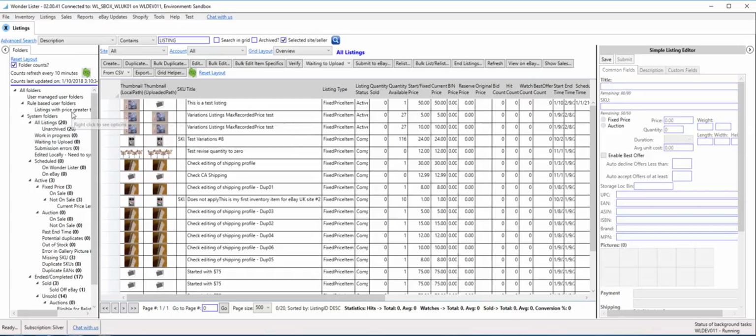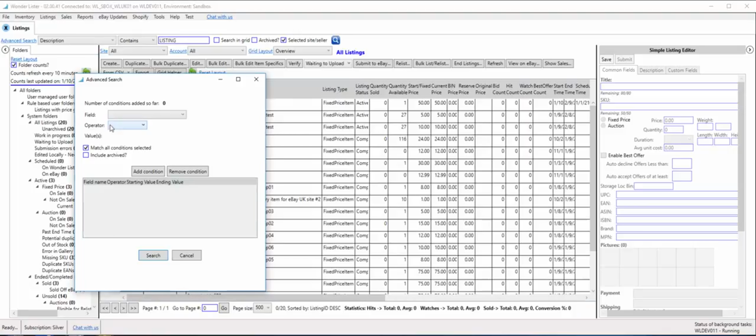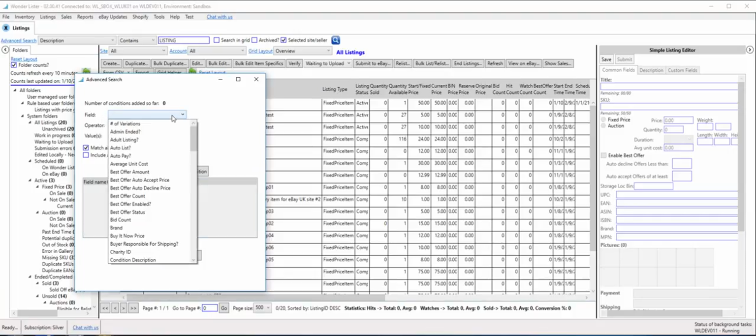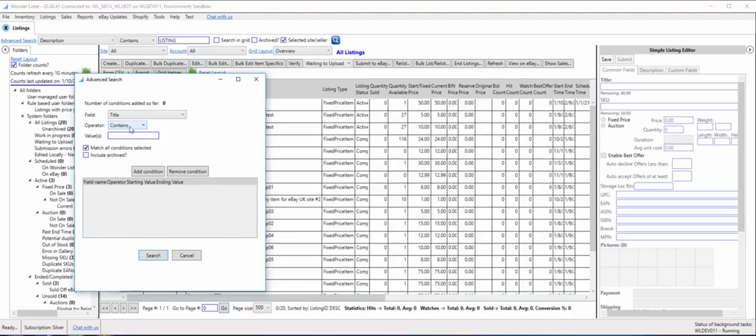And if we are interested in doing advanced search, I click on the advanced search link. And then basically advanced search really means I am searching by more than one field. So the first thing I do is to select which field I am searching on. For example, in this case I may want to search on title. So I say title and then select what the operator should be. The various options get populated based on the type of field it is.